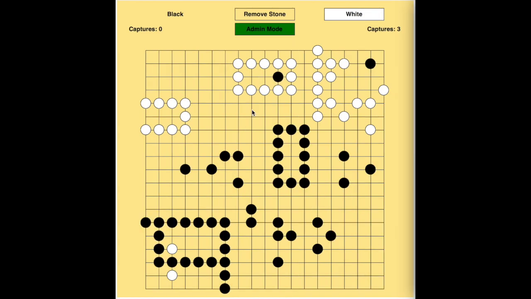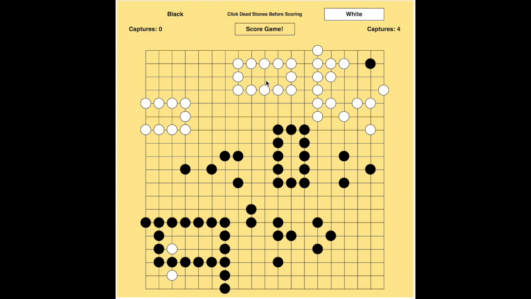One of the other functions that uses recursion is the scoring function here. Empty vertices are checked to see whether they're white or black territory. This over here is neutral territory, so is everything out here because there's a black stone here, and this is also neutral territory because there are white stones in here. Ideally, we would remove those stones if the game was over, but I'm going to leave them in there to make this math a little easier.